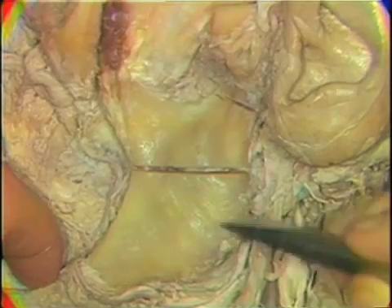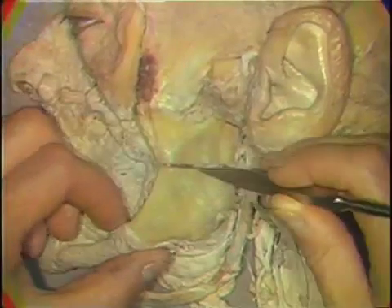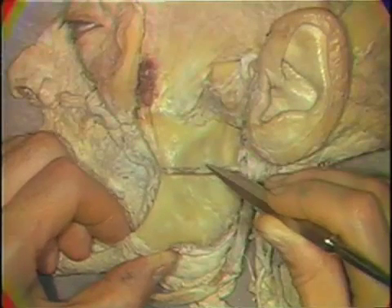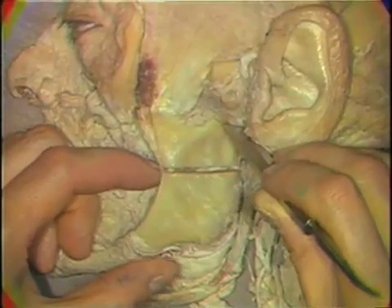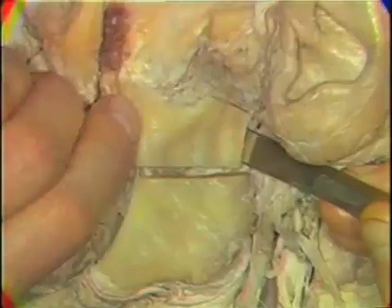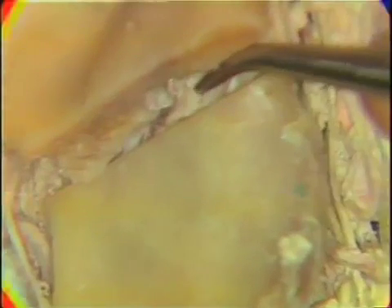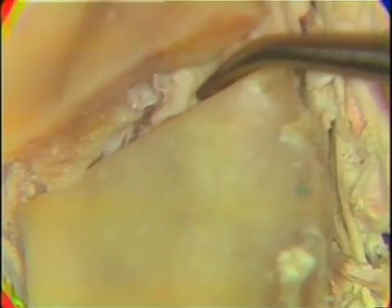Now that we have cut through the outer cortex of the ramus, we will complete the cut by placing the blunt or blade portion of the probe into the crack and twisting it to snap the lingual cortex. We'll do the same up at the neck of the condyle, and once that is finished, the midsection is now mobile. Look very carefully beneath the sectioned area and attempt to identify the neurovascular component as it passes into the mandible. You can see a spur of the lingula very nicely, and right deep to it, we can see the inferior alveolar nerve and the inferior alveolar artery associated with it.